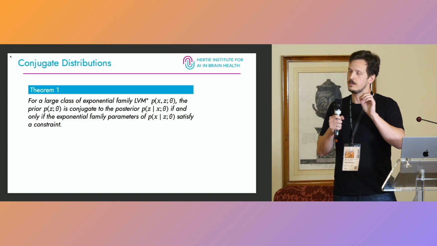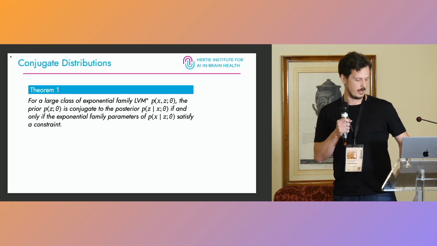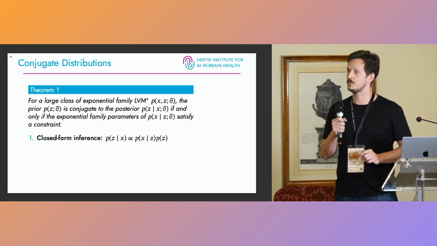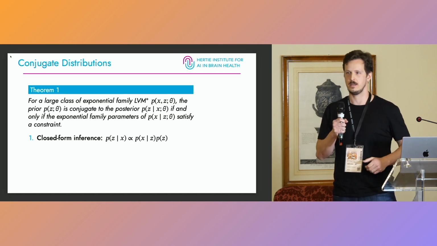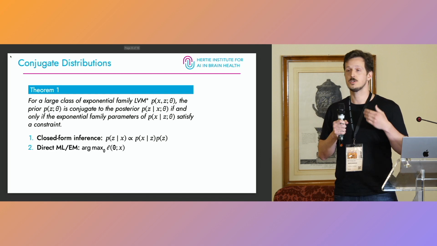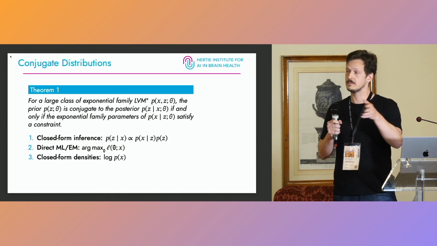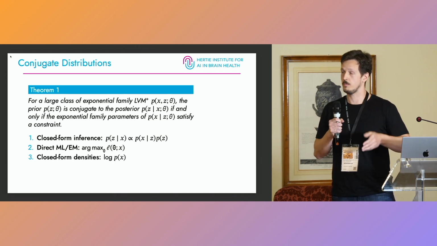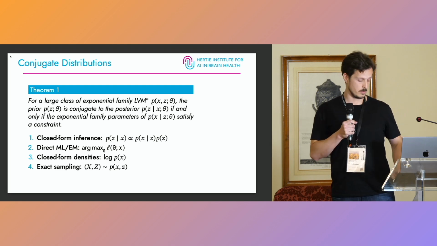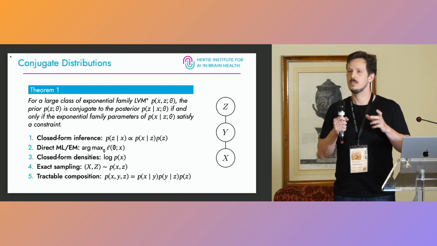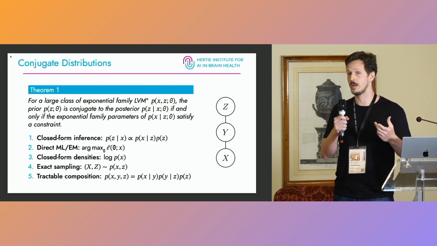Now, you can show that these LVMs have conjugate distributions if and only if they satisfy a constraint on their natural parameters. Don't worry, I'm not going to show you that constraint. I'm just going to list some of the properties that it gives you. These particular models that satisfy this constraint, unsurprisingly, give you closed-form inference. You've basically built that in by design. But when you further analyze these models, you find that you can derive a direct maximum likelihood training algorithm, so you don't need to use ELBO. You can evaluate the densities of the model, so you can directly evaluate model performance in the log likelihood. You get exact sampling, so you don't need Gibbs sampling in order to get samples from the model. And this is perhaps the most interesting thing: you can take these constrained LVMs and compose them into hierarchical graphical models that retain these tractable properties.